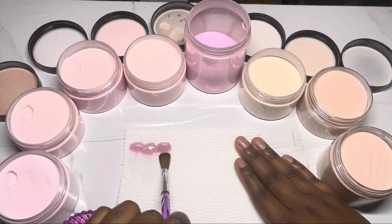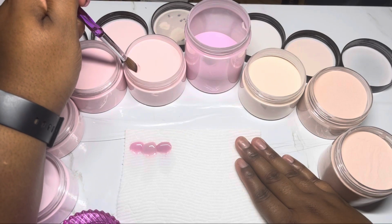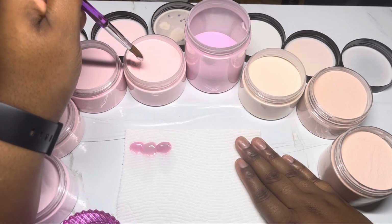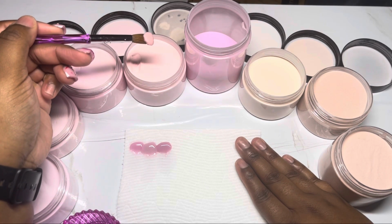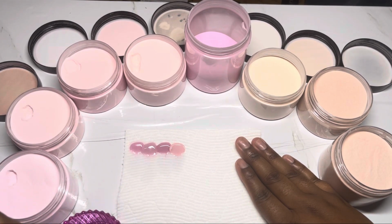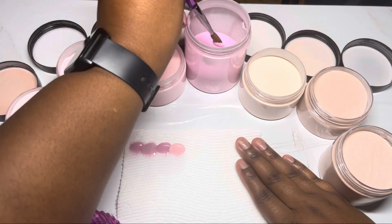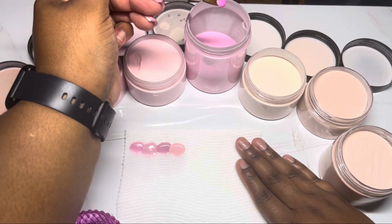Now, the second one I swatched is a glow in the dark nude. I can't remember if there's any more that glow in the dark, but the second one for sure glows in the dark. At the end, I will be swatching on swatch sticks, but that's just for me, so I can pick out some names and remember them. But for the most part, these are the colors. There are a total of 8.